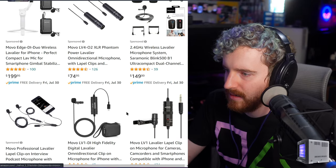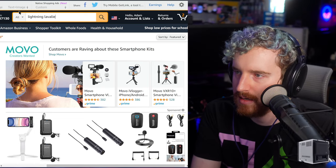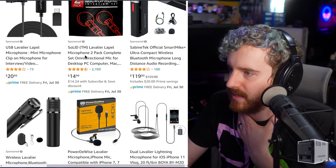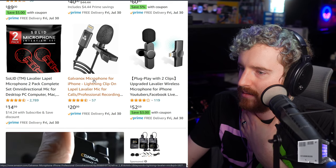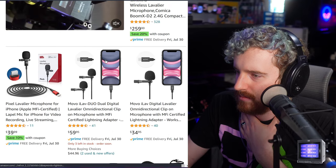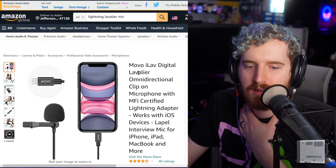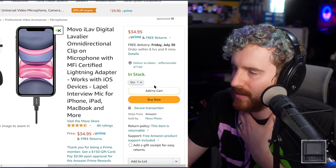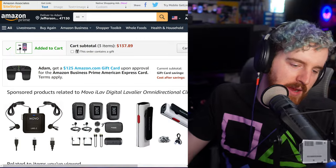So I do like the direct lightning here. That's perfect. But I do still need like a $15 to $20 lightning lavalier mic that I can recommend for the budget setup. And I'm just gonna try a random one and hope that it stays in stock. Here's one, $20. Galvanox. Movo has, well, that's 60. 34. Movo iLav. All right, Movo, you're getting two of them from me. Movo iLav. So 35. So that's enough for me to cover two different price points that I can say, okay, your mileage may vary from there. But that's pretty solid.